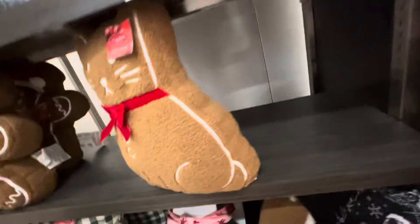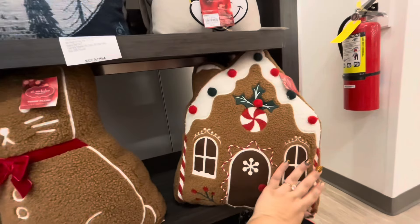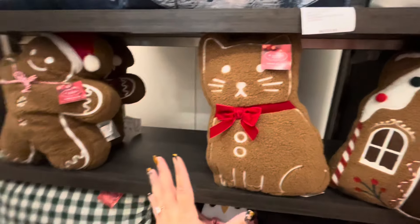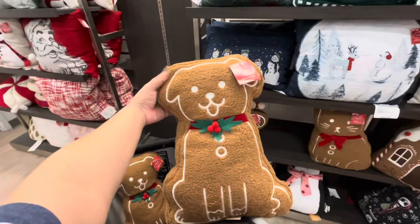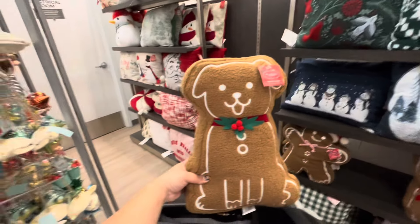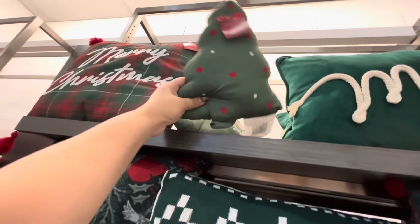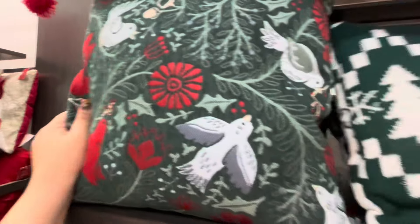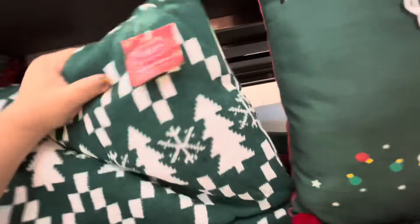I do have a coupon — if I spend $50 I get $10 off, and each one is $30, so I'll get two for $50. They have the house too, all are $30. I love the house and my colors! I'm definitely gonna get these — I know they're pricey but they're perfect. Gingy dogs! I mentioned before that I wanted more Gingy dog stuff and Kohl's read my mind! Up here they have Mary for $40, the little tree pillow for $6 — very lightweight but affordable. The birds are $30, and the Disney pillow — beautiful, 'Happy Holidays' — also $30.